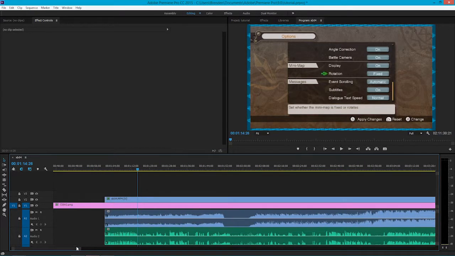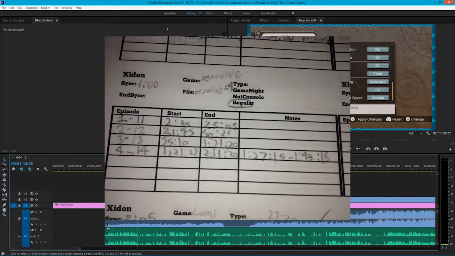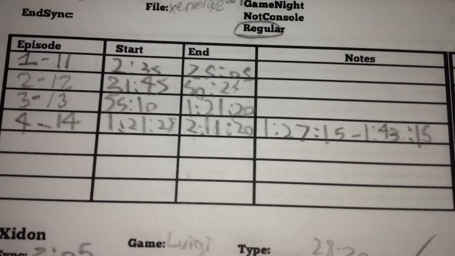Now that we have the sync, we can generally find the starting point of the first episode, except I have already edited the first 3 episodes on this time card. So what I want to do is go to the bottom one, which is 4-14, and under start, if you look there, it's at 1 hour, 24 minutes, and about 25 seconds. Sorry, I had to move past the mic there to see the time card.